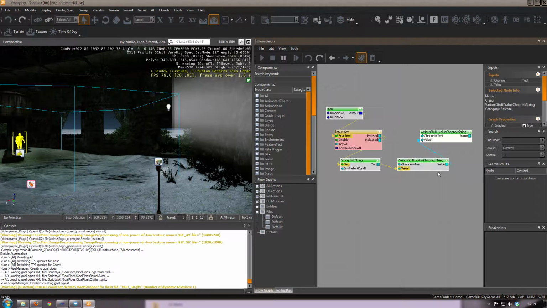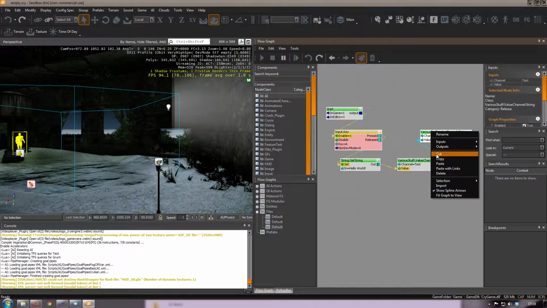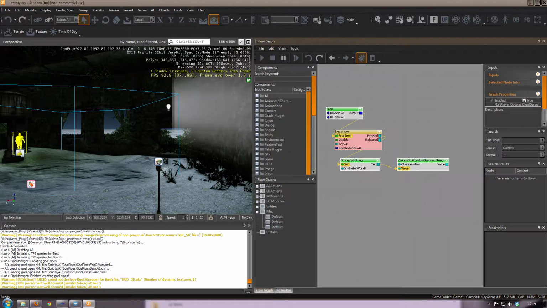But CryEngine already handles it, and it will limit the recursions per frame automatically. And so I just added this as a safety feature because it could crash otherwise.